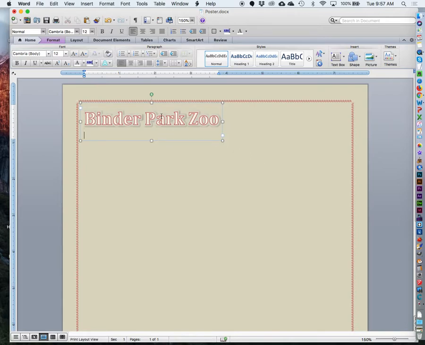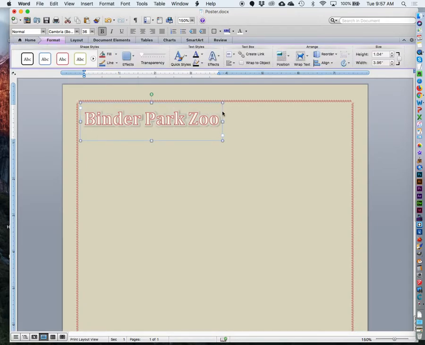Yeah, click on your, make sure this is selected. I have to click on the border here. Click on the border and it'll change the format to all of this up here. This is what gets frustrating in Word. Sometimes to find the stuff you want, you don't see it. There's not an easy tab to find it up here. You have to click somewhere on here to get to up here.